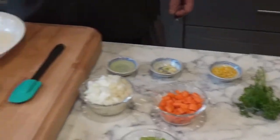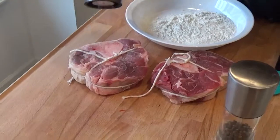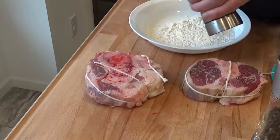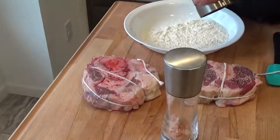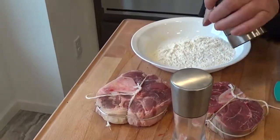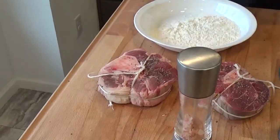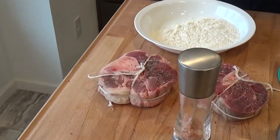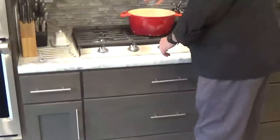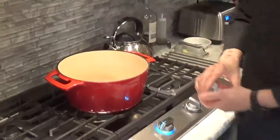First thing we're going to do is salt and pepper both sides of the hind shank. You always seem to get a little better flavor with fresh cracked black pepper. We're going to take the 2 tablespoons of oil and put it in our Dutch oven and preheat the oven.